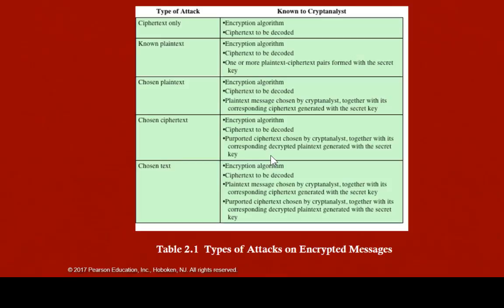With this knowledge, the analyst may be able to deduce the key on the basis of the way in which the known plaintext is transformed. Closely related to the known plaintext attack is what might be referred to as a probable word attack. If the opponent is working with the encryption of some general prose message, he or she may have little knowledge of what is in the message. However, if the opponent is after some very specific information, then parts of the message may be known.